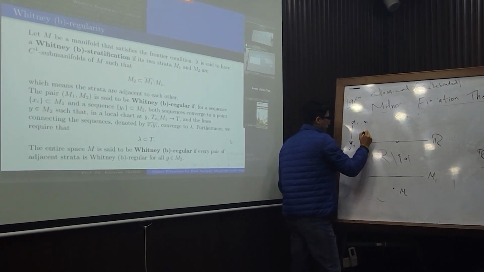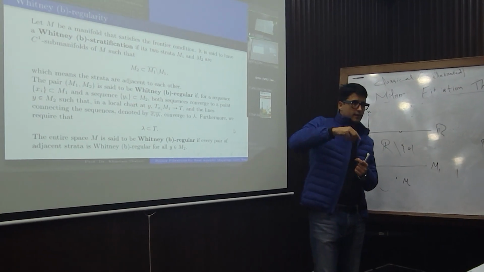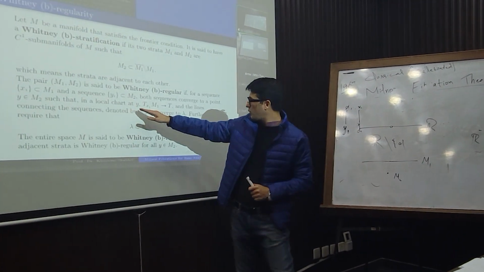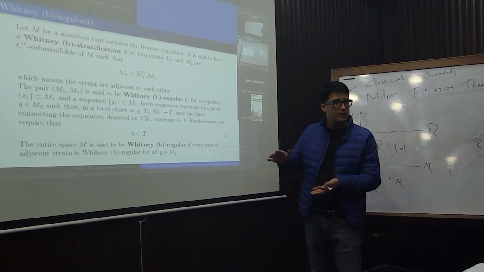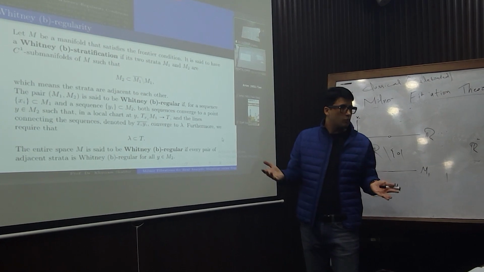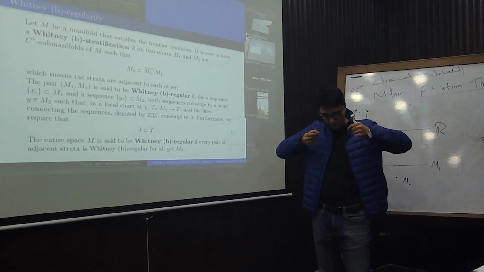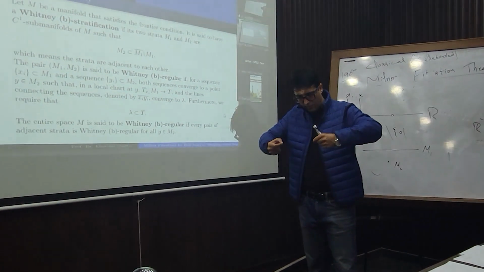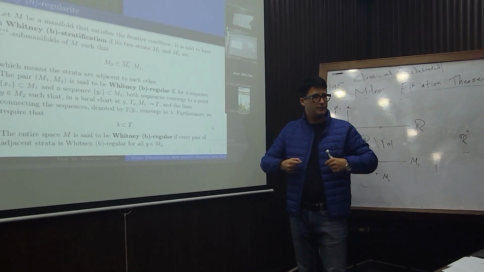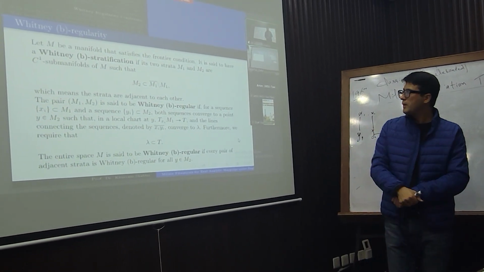x1, y2, this. So in this case, initially we were converging the sequences, but here we are considering the secant lines. So this is the sequence of secant lines converging to that tangent bundle. Here maybe we are more careful, right, to check whether we are going through that straight line and moving it along the strata to check whether everything is smooth there, right? So this was the second condition.